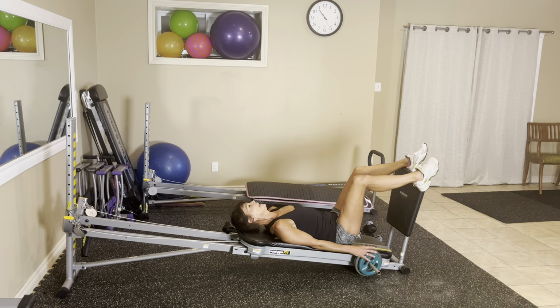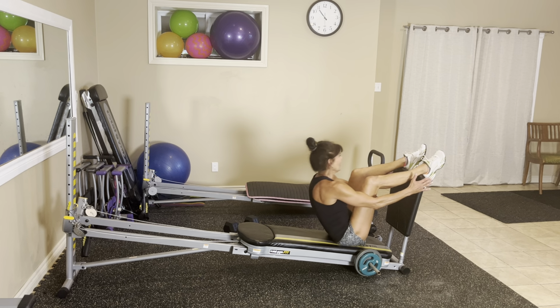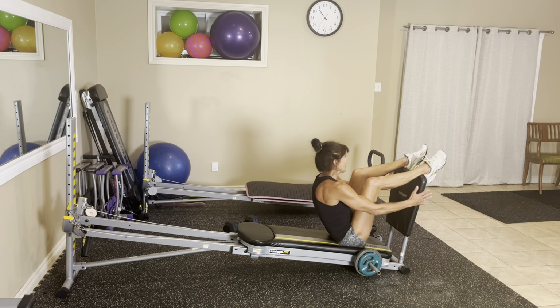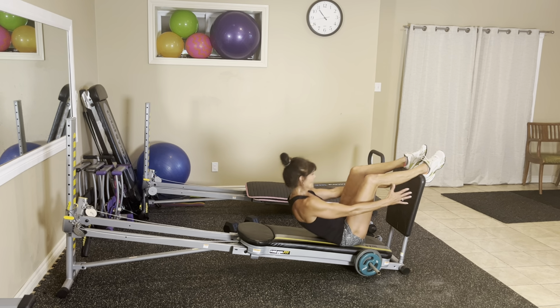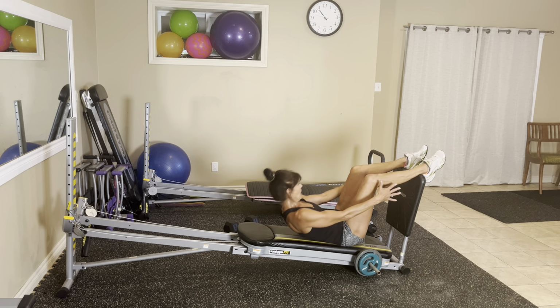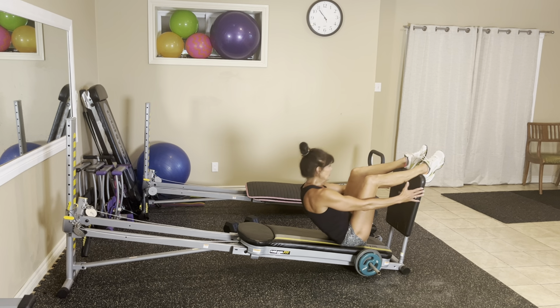12 singles. Let's go. 12, 11, 10, 9, 8, 7, 6, 5, 4, 3, 2, nice. Now pulse. 3, 2, 1, lift.